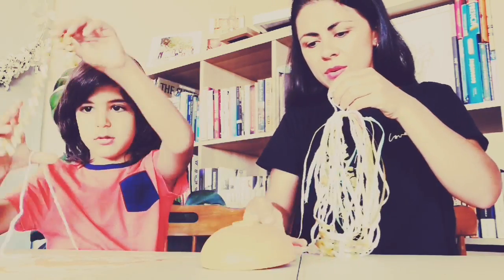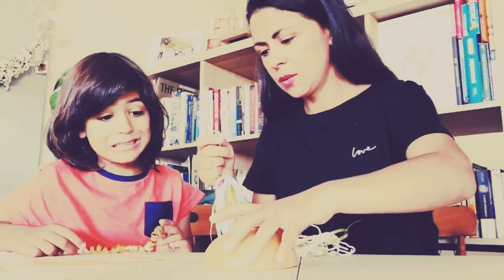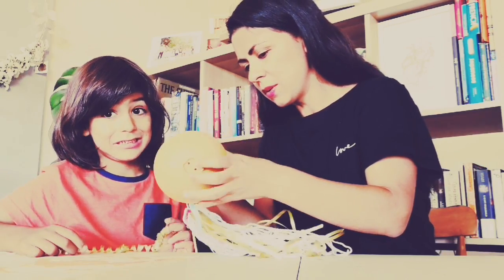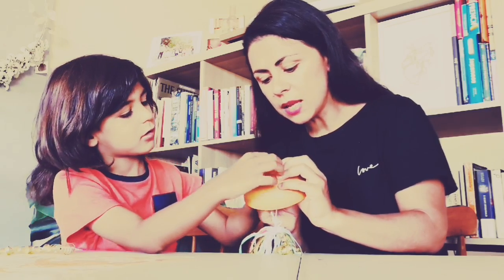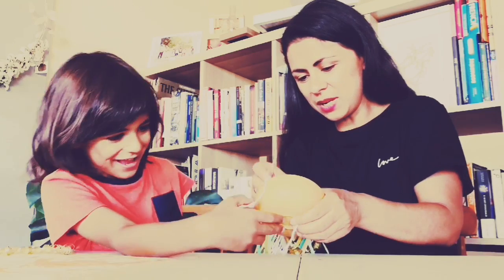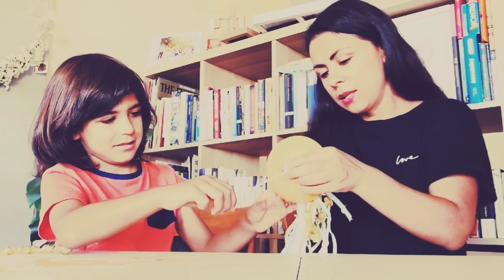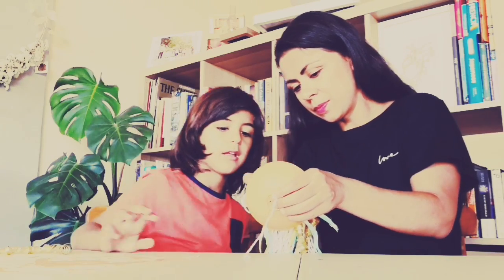Now, we need to pass this through the holes. Can you help me, Leo? Can you get it from the other side if it's coming out? Well done. Now the other string. I'm using a toothpick just to help pass it through.